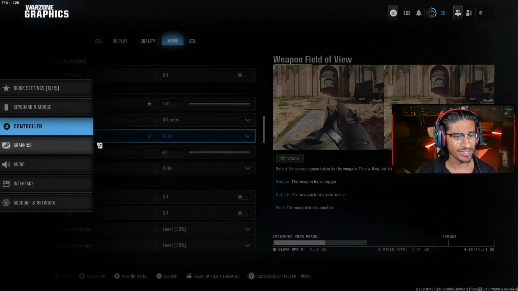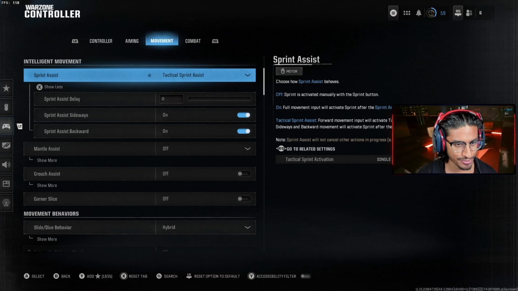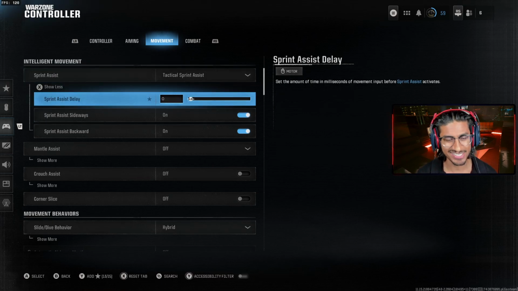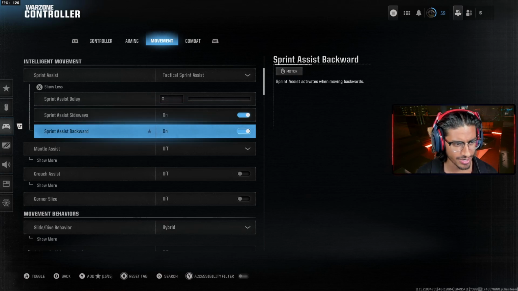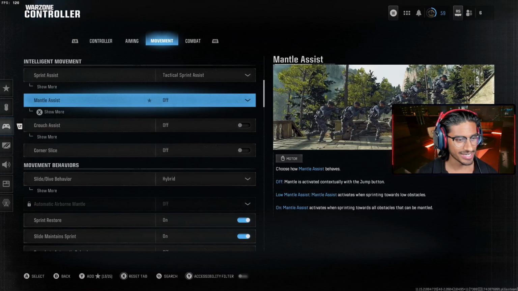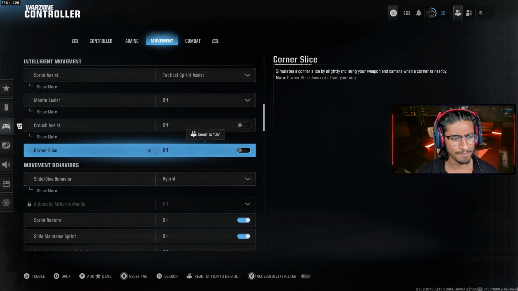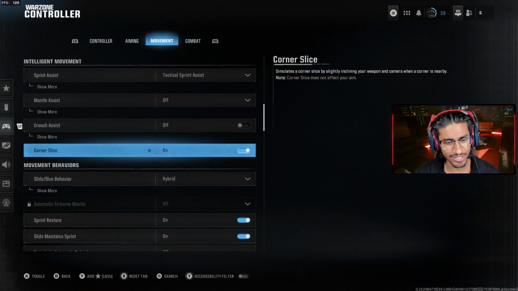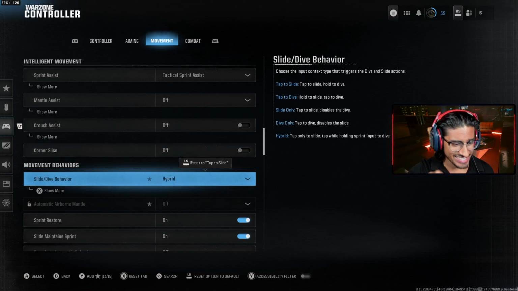All right, now let's go back over to controller settings to go over the best movement settings. Now, you want to make sure that you are playing with tactical sprint assist. You want to make sure that your sprint assist delay is set to 0, and that your sprint assist sideways is on and sprint assist backwards is on. Next up, we got mantle assist, turn that off. We got crouch assist, turn that off, and we got corner slice. Most people play with this off, but if you like it, you can turn it on. It doesn't help or hurt you, in my opinion. It's just preference.